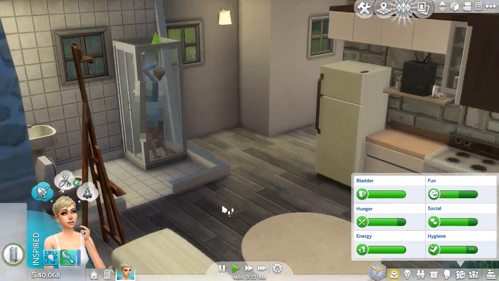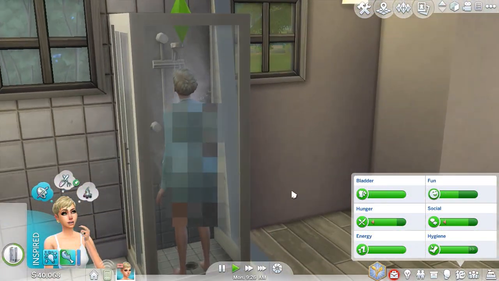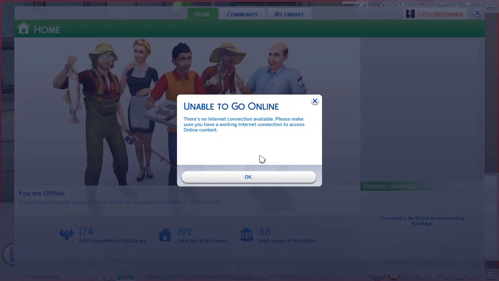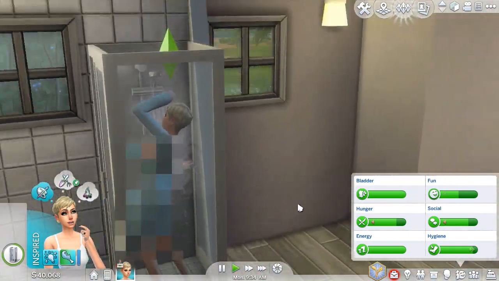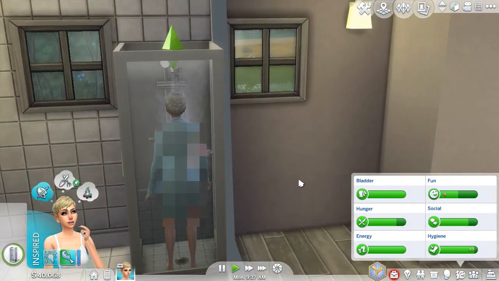But yeah, so there is another way to make pregnant teens, is to go onto the gallery and actually find pregnant teens. There are so many on there. I obviously didn't do this beforehand because I didn't know that I was going to be using her for that. Oh, my gallery's gone online. I would go on and find them, but literally if you just go onto the gallery and type in pregnant teen, there are so many on there, and you can just make the sim look like you want, and you've got yourself a pregnant teen.